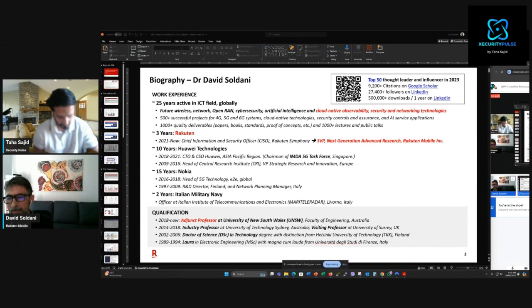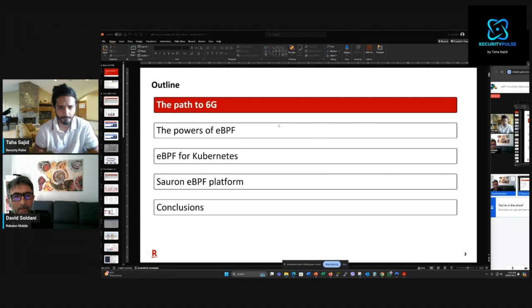And today, we'll be looking at what I think is the most advanced and relevant technology to instrument the Linux kernel, and therefore on a cloud native platform achieve advanced observability, security, and networking. Okay, that's basically about me.